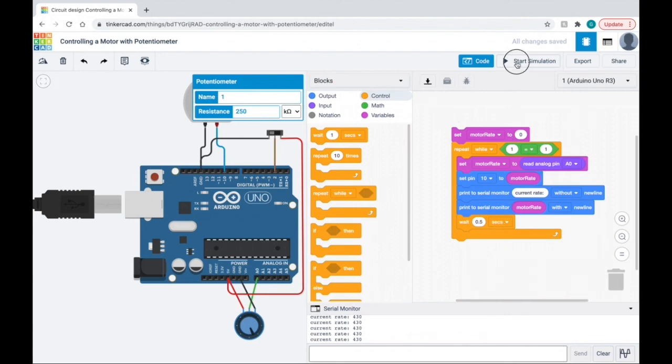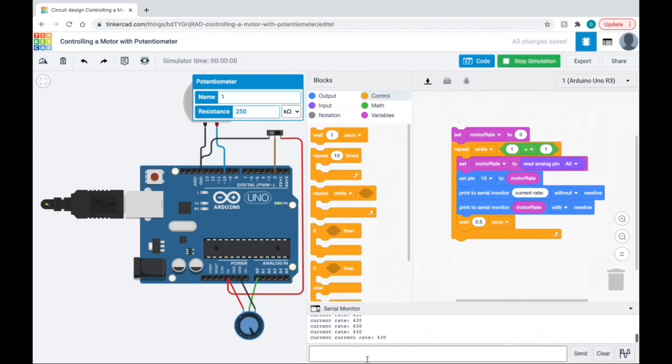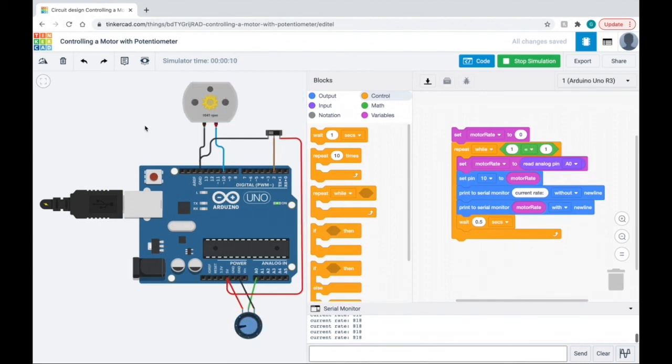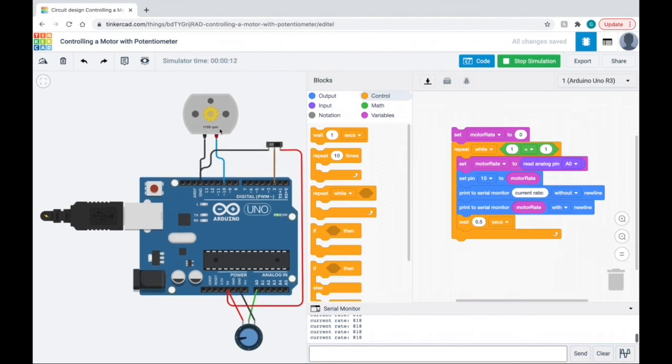Okay, so when I do this, it will instead print every half a second, and it is still quite responsive. So let's see. You can see the motor rates printed here, and I can use the potentiometer to vary that value.